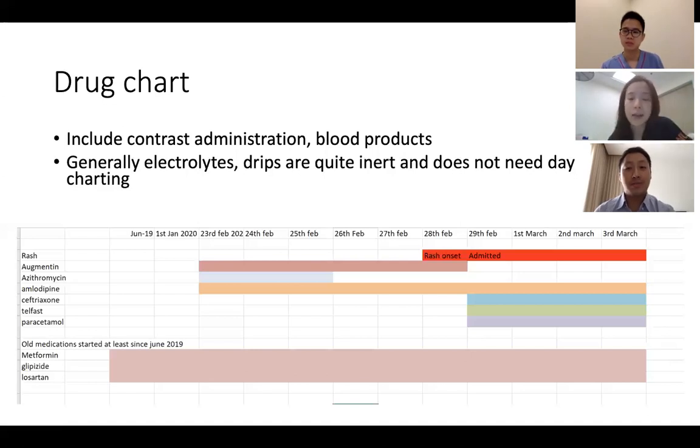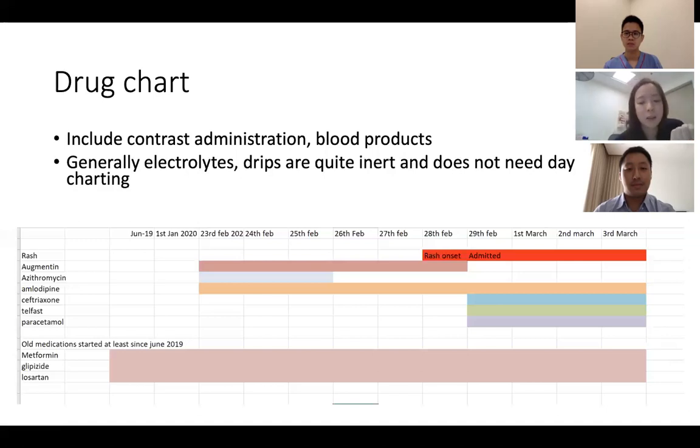Okay, so a lot of times you have patients with multiple possible culprit drugs, especially patients who are very sick. They're started on multiple antibiotics at the same time, they're in ICU and they get everything at once. In that case, you want to go firstly on temporal sequence, if they are started at different times. If they are at the same time, then you look for drug notoriety.